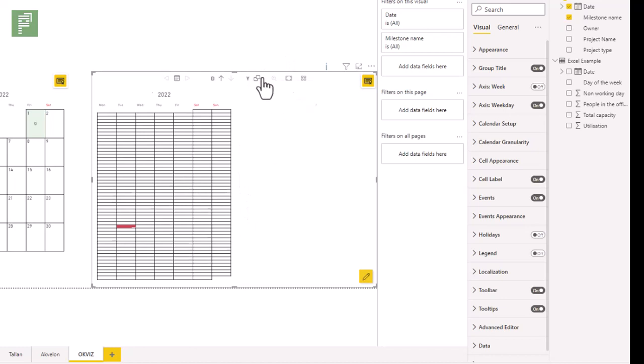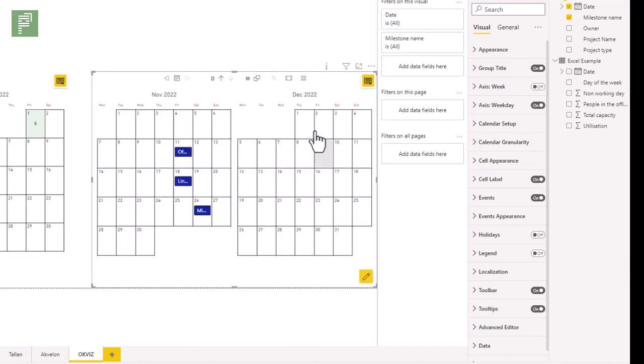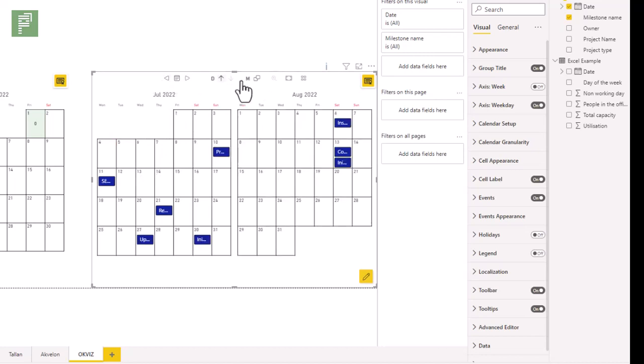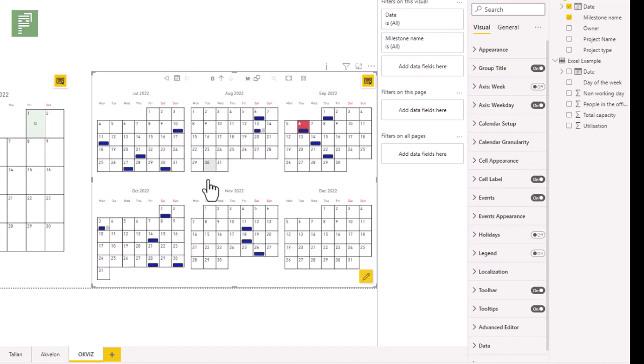We can auto group, where we can have November, December in here, which makes perfect sense. We have the full screen option. We have a change layout option, where we can say, okay, well, let's have 6 calendars in here. It just does the trick.